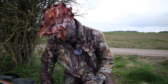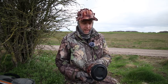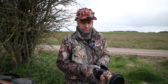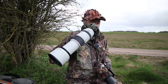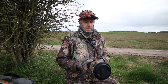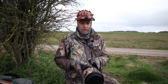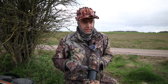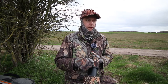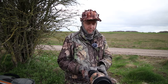But something else to bear in mind as well, and I'm missing this already on the 100 to 500mm. The Sigma has the ability to lock itself with a lock switch on and off. There is no lock switch on this. It's just a tight or a loose adjustment on the ring, but it has the ability to lock itself first of all at 600mm. There we go. And then, although you can't see this because it's covered up with a neoprene, there are markers on here at 500, 400, 300, 200, 150, I think, and at each part of the focal range you can lock it.